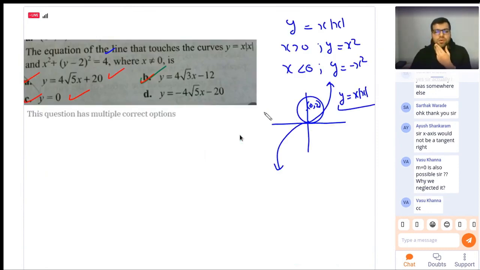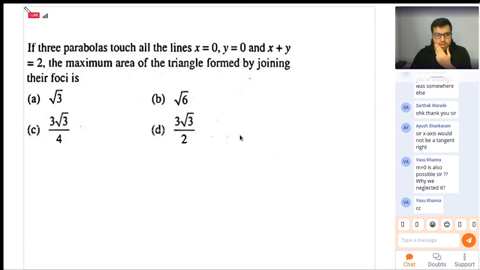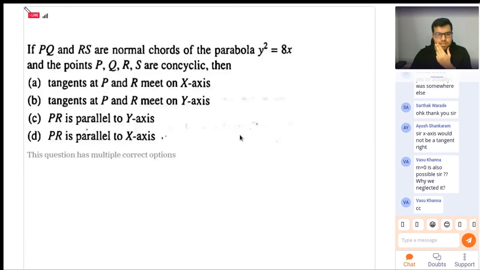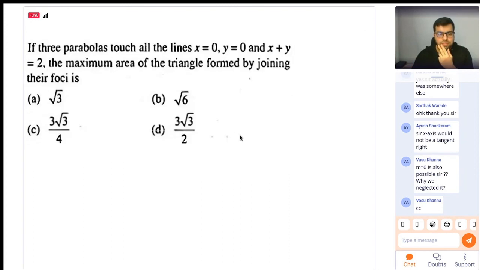So we discussed all these questions. Ahead there were a couple of questions that you can do at home. So this is one of them, and this is the other. This particular thing is homework, and then we are left with this particular question. So this also you can do as homework. So do the homework that I told you.